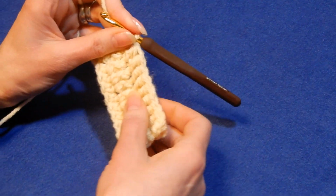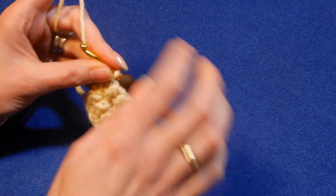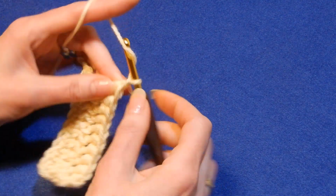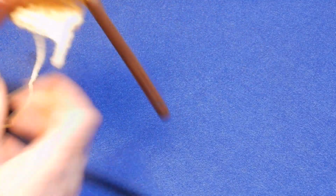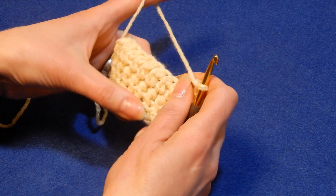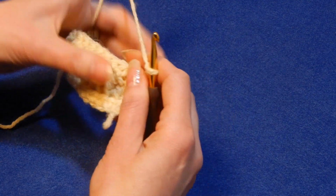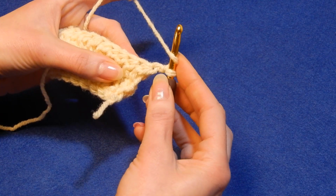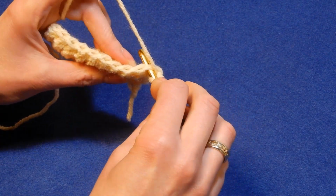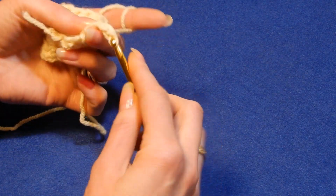So now let's say the scarf is long enough, you want to finish, you want to close the scarf, you're going to chain 2 like normal, turn your work, and then, because we started with a half double crochet, the first row, well, it's nice to finish the same. So the first stitch is here, this one, yarn over the hook, and you're going to go underneath the stitch and you're going to do a normal half double crochet.